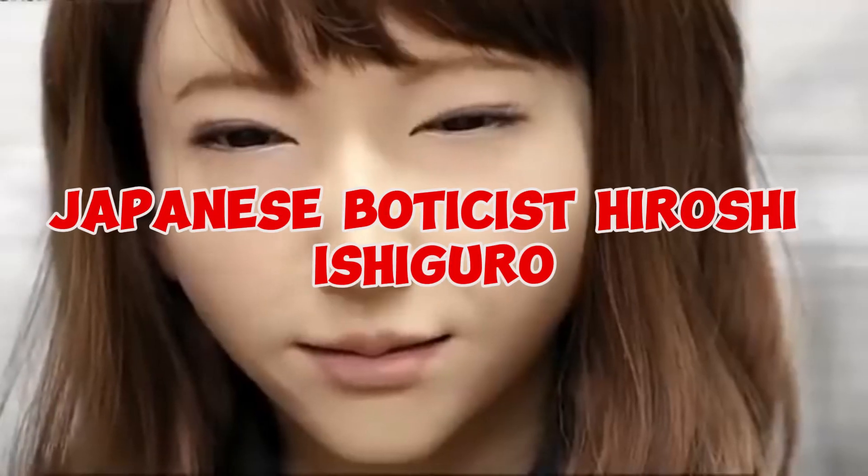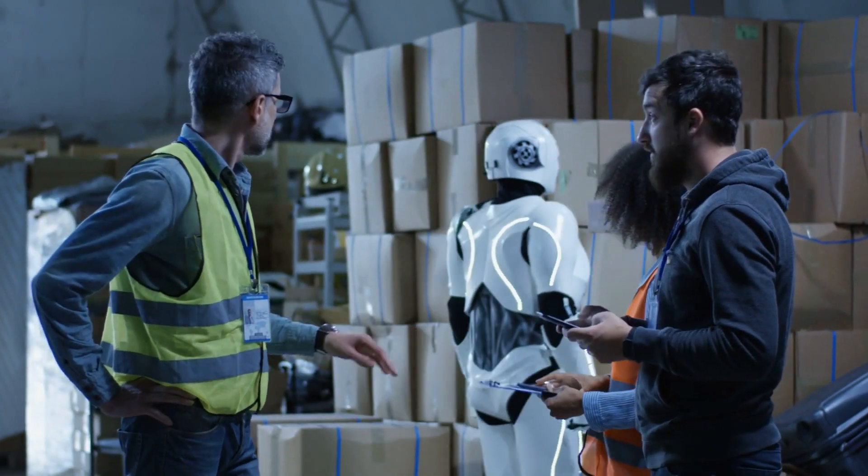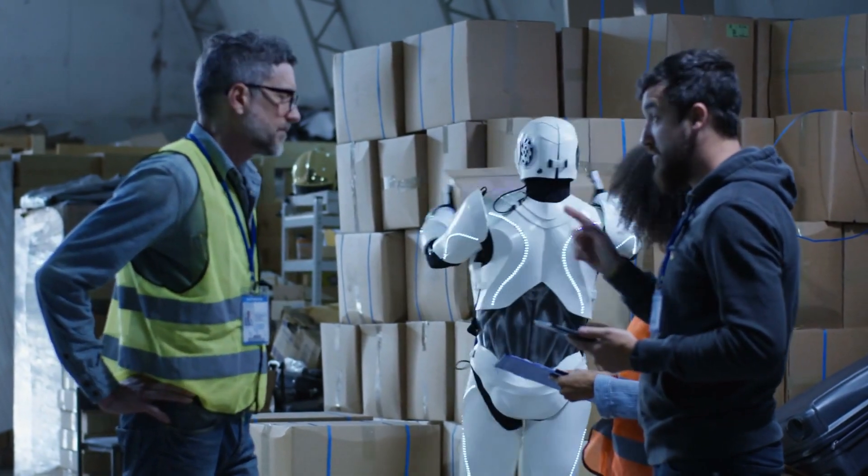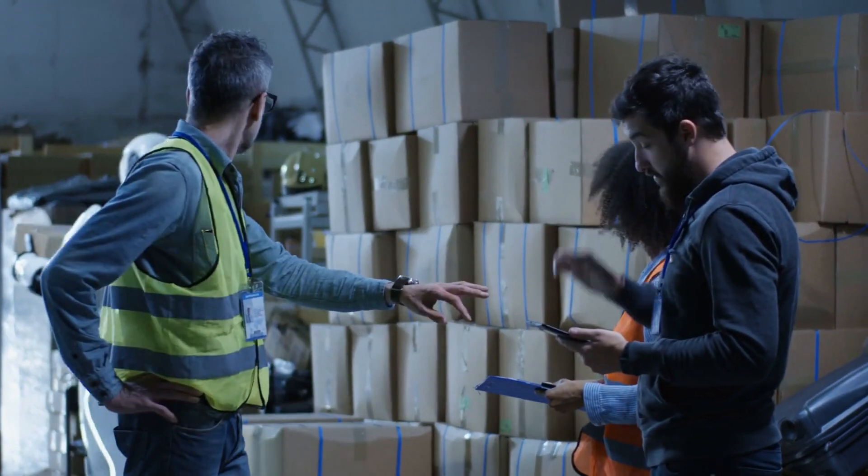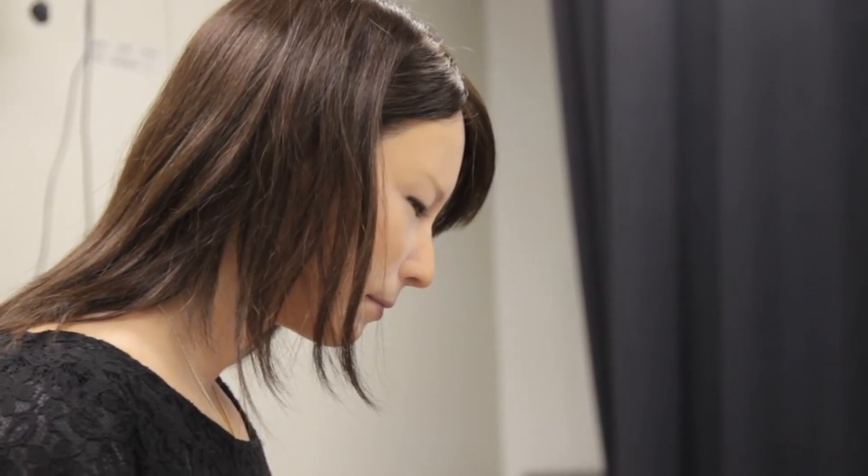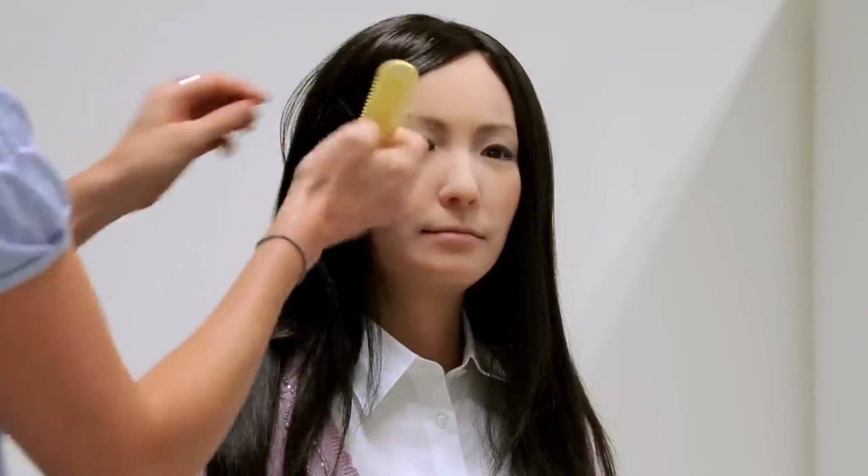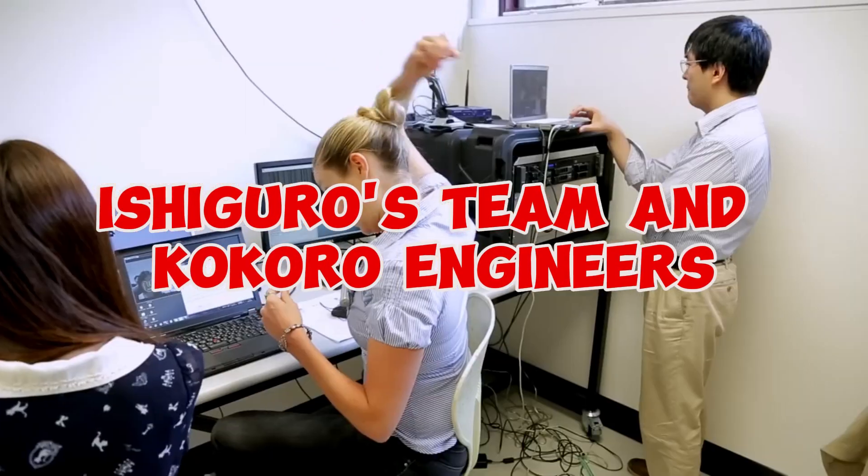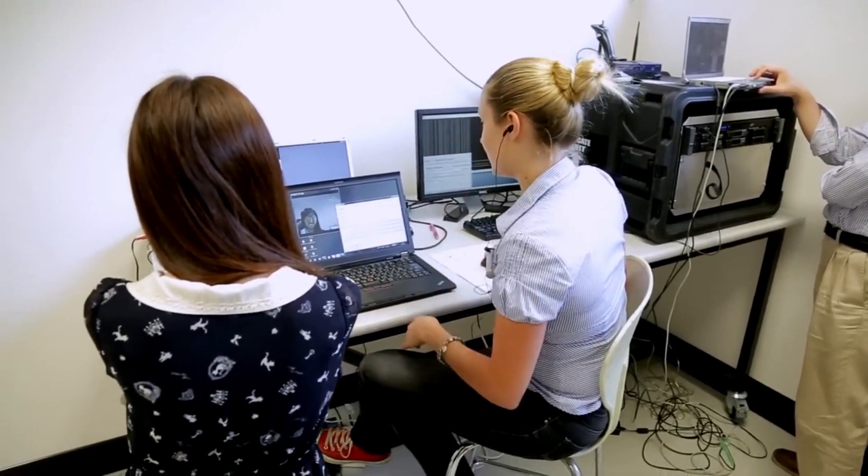On April 3, 2010, Japanese roboticist Hiroshi Ishiguro revealed his most recent creation, which left everyone in a state of stunned silence. People were so shocked by Ishiguro's new robot, the Geminoid F, because of her long, dark hair and the way her facial expressions changed that they stood with their mouths gaping. Geminoid F was designed to be an android that could exhibit a wide range of lifelike expressions without using as many actuators as other androids that Ishiguro's team and Kokoro engineers had previously produced.